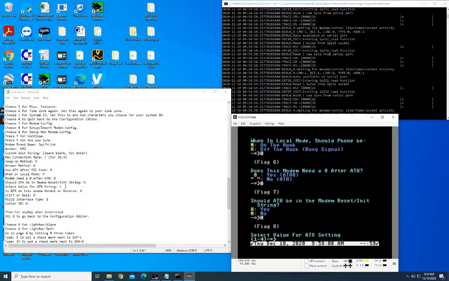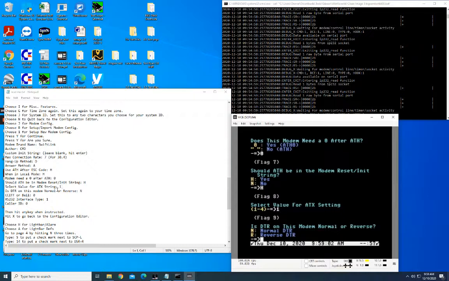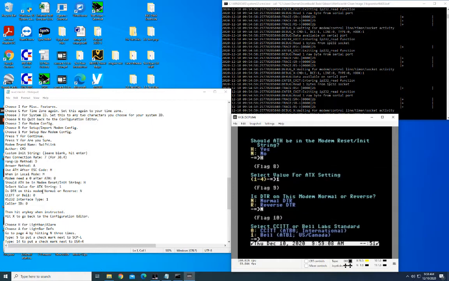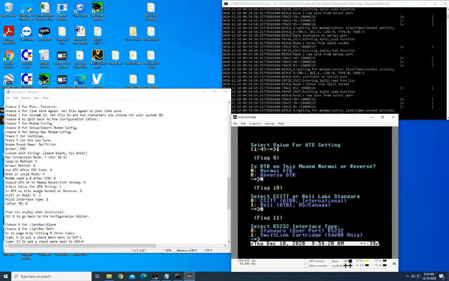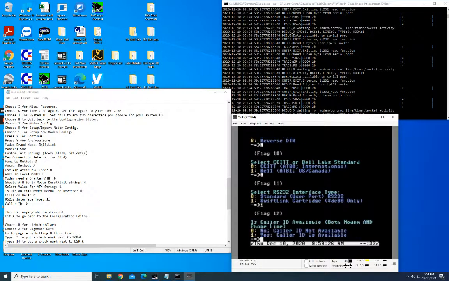ATX string 1. Is DTR in this normal or reverse? We say normal. CTI or bell, he says, CCITT. I've been using bell, but it probably doesn't make any difference. We'll go with the 0. RS-232 interface type 1. Caller ID 0.